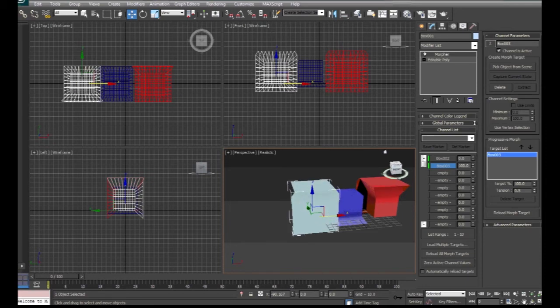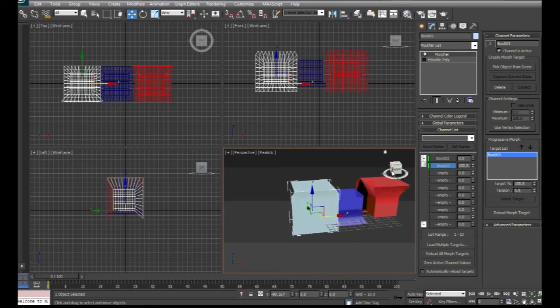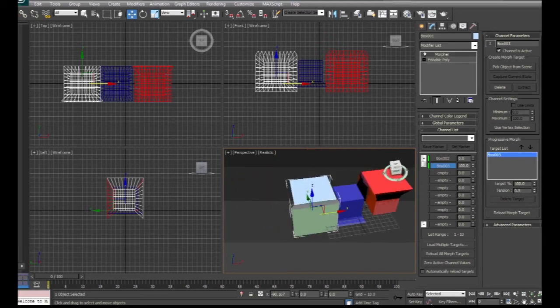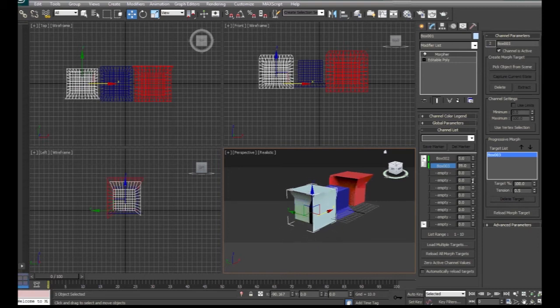And it'll grow like the red box does. Now it's actually growing on the front because this red box has been flipped around, but you can see it mirrors it. We can also adjust both of them together, so we'll have a combination of the 2.